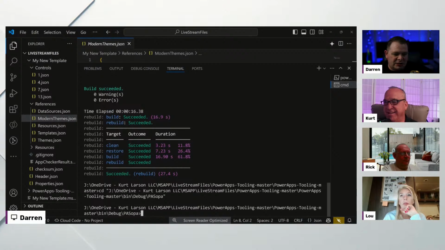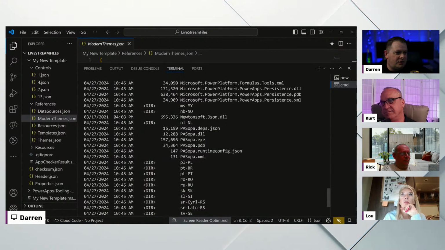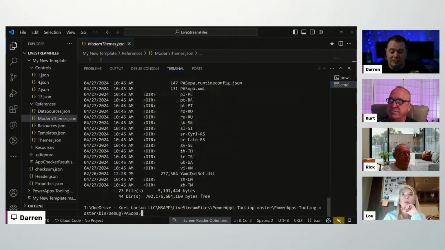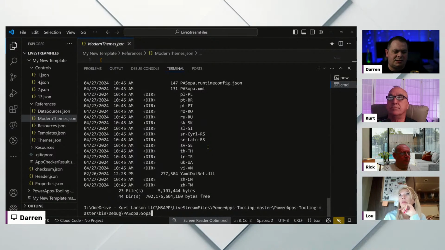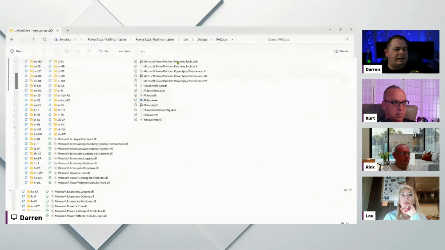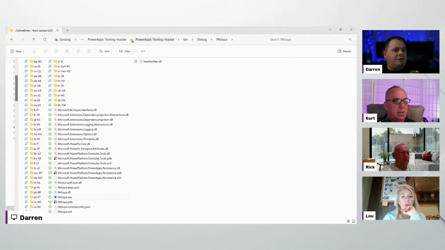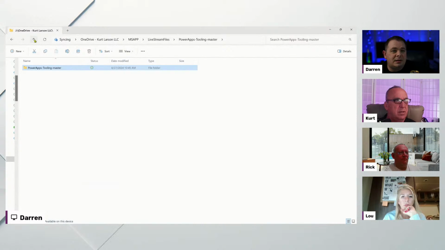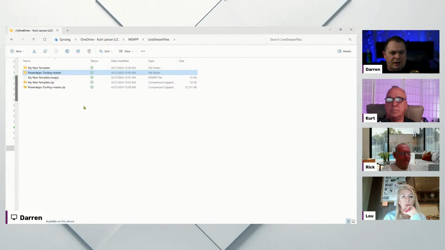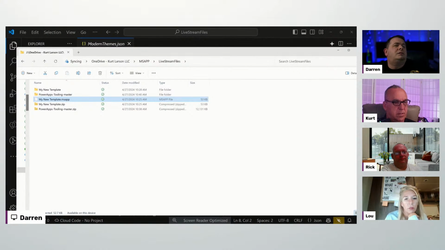So I did a change directory and I went into this SOPA, and now I'm going to say dir to list out all of the folders and files. And you'll see that we do have this sopa.exe. So what I'm going to do is say sopa, and I don't think that we need to do the .exe. It's just going to understand that maybe. And then we're going to give it parameters to, let's say, an MS app file that we want to crack open and look at. So I'm going to go here. And with that command, I'm saying, hey, call this sopa.exe. And the file that I want to use is a few directories up. I've got a folder here for live stream files. And here's my new template.msapp.